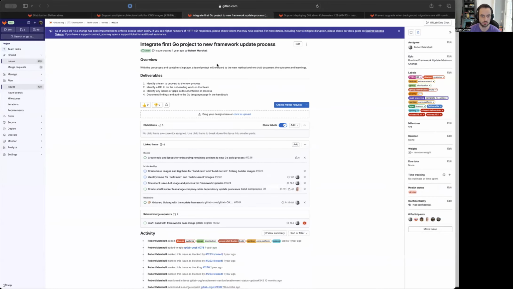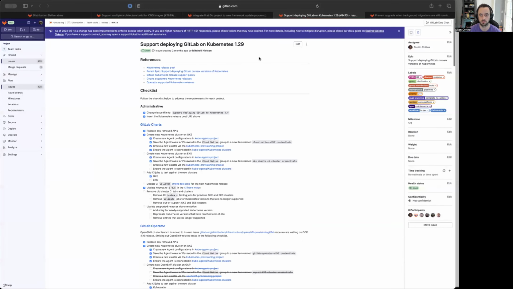The next is the framework that I was mentioning. So integrating Go project to the new framework update process. This will benefit us as a team internally at distribution, and we want to have this adopted internally at GitLab as a whole to benefit development speed. So if someone's interested in working on a Go project, this new update framework should allow them to update Go more easily. And so then we want this to be a first test for this new framework to adopt many other things. So we think this will decrease the development time requirements for something like this, and also increase our build times.